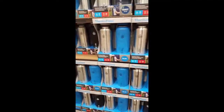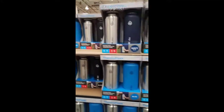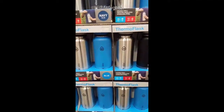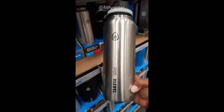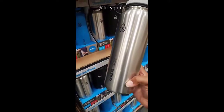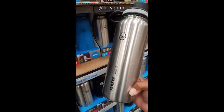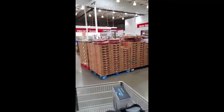I've been eyeing these for a few weeks — they are $30. I need this because my husband melted the tops of the mugs we had before. Right now I'm using glass bottles which can fall and break. This cup holds 40 ounces, keeps things hot for 12 hours and cold for 24 hours. Perfect.